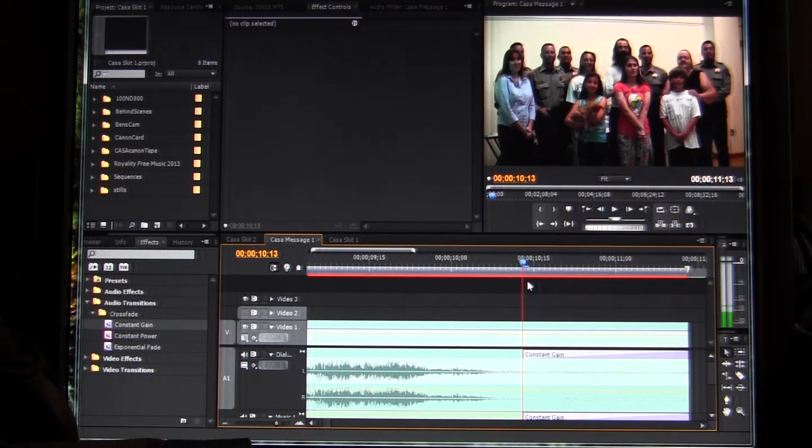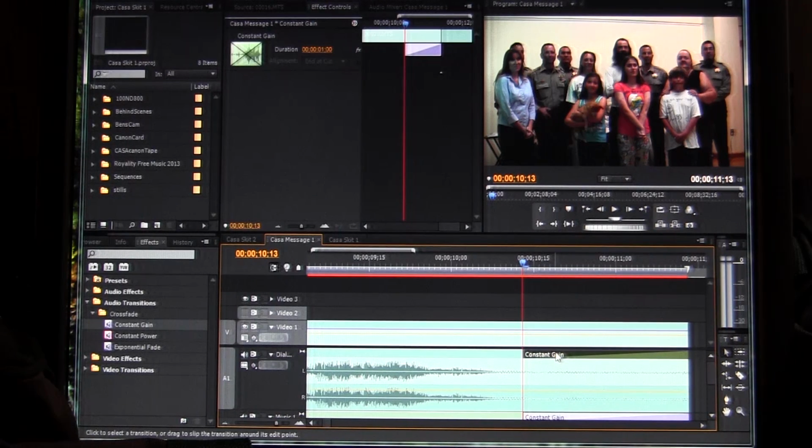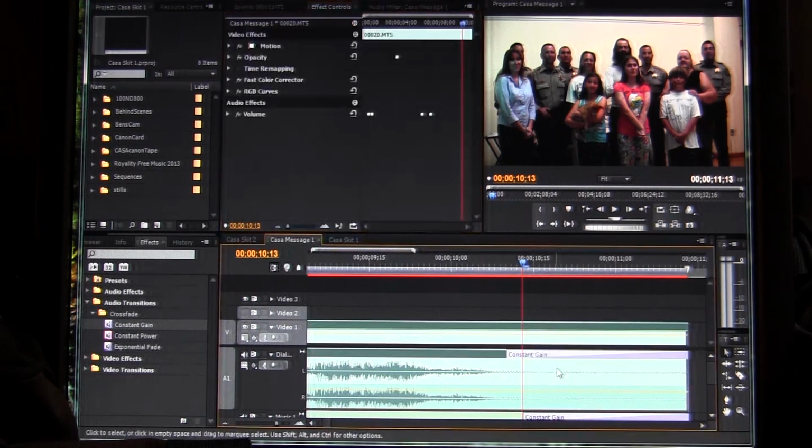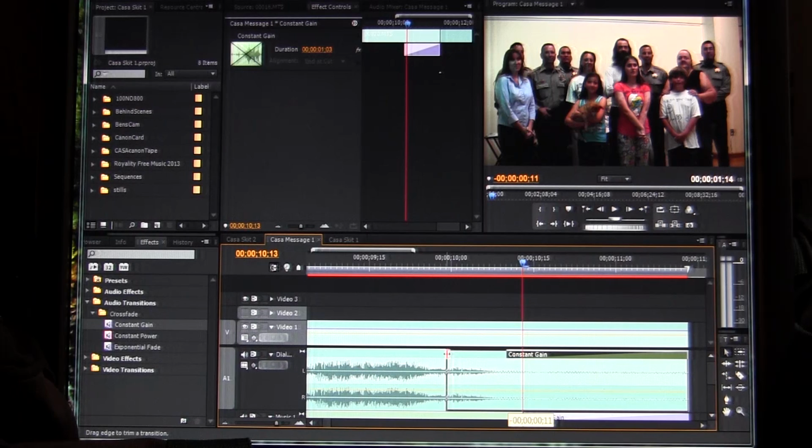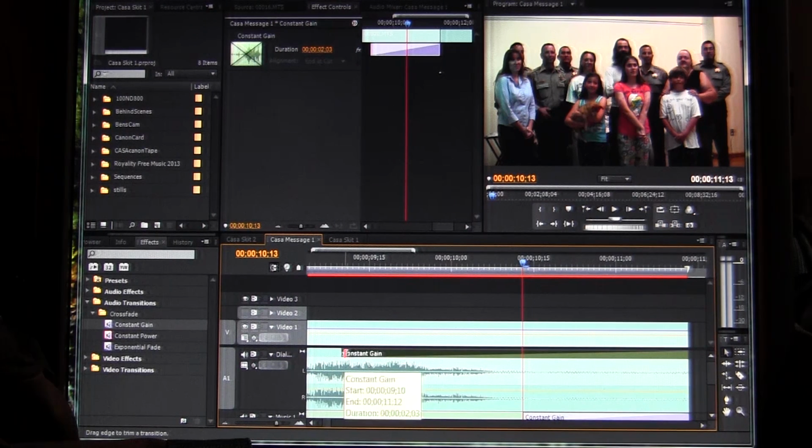I don't remember how many seconds that is that it fades it out, but let's say you want your audio to fade sooner. You can actually left click here, but you have to click on the effect. You can click and it tells you how many frames you're dragging that audio effect over. So, oh, I want to go a whole other second. So from this point on, the audio will start to fade out slowly.